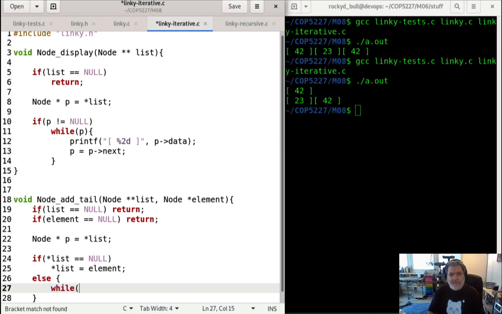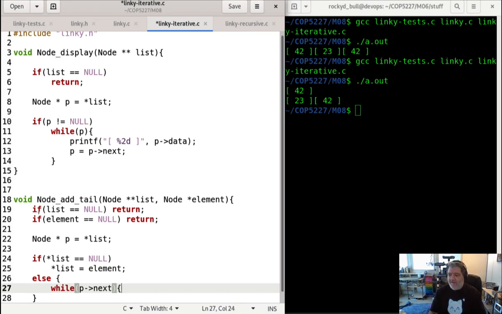So how do we write this? While p arrow next. So p points to one element of the linked list. Then what we say is, as long as you have a next pointer in that element that is not null, so I could write while p arrow next different than null, but while p arrow next is going to work just fine.